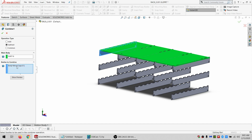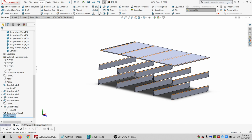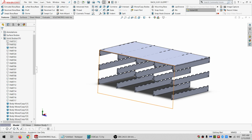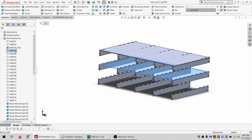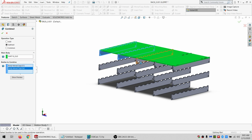Subtract all of these. And hopefully I don't just lose my name. I did just lose my name. All right, I'm going to undo this combine. So if I lose the name, I can't get it back, which is annoying. It's annoying that I lose the name in the first place, but I can rename them beforehand and then rename them again afterwards.